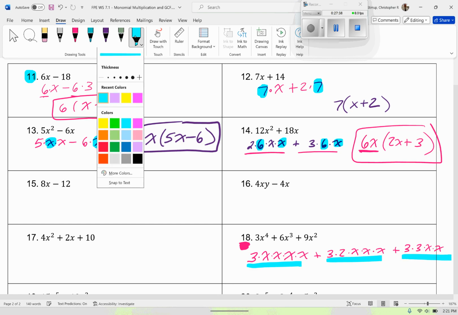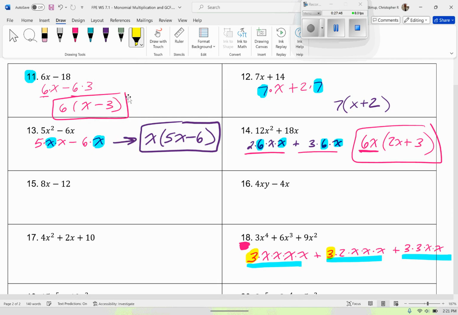Okay. So let's take a look at it. Give me a number that is the same on all 3 of the underlined blue parts. 3. Does everyone feel comfortable where that 3 just came from? Now, some of you might be looking at the very end going, why didn't I pick the other 3? I could have. It doesn't matter which 3. All right? What about x's? Do all 3 share at least a single x? Yeah, I got an x, I got an x, I got an x. Is there any more x's I can take from all of them? Yeah, there's another one here, another one here, and another one here. Right now, I have nothing else that I can take away from the problem.